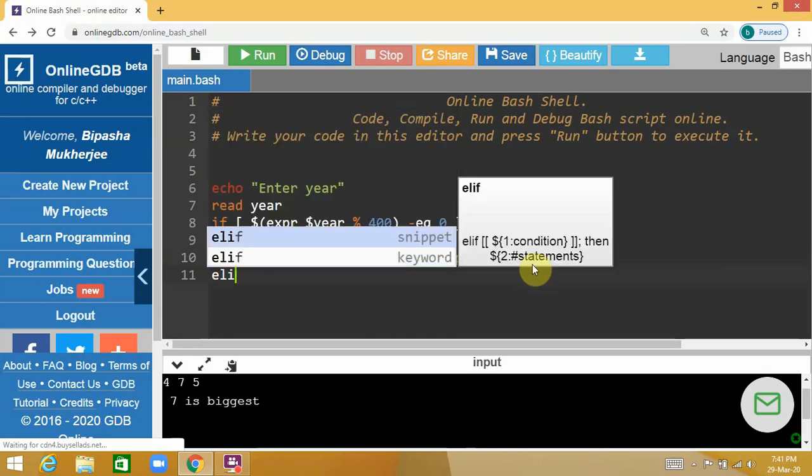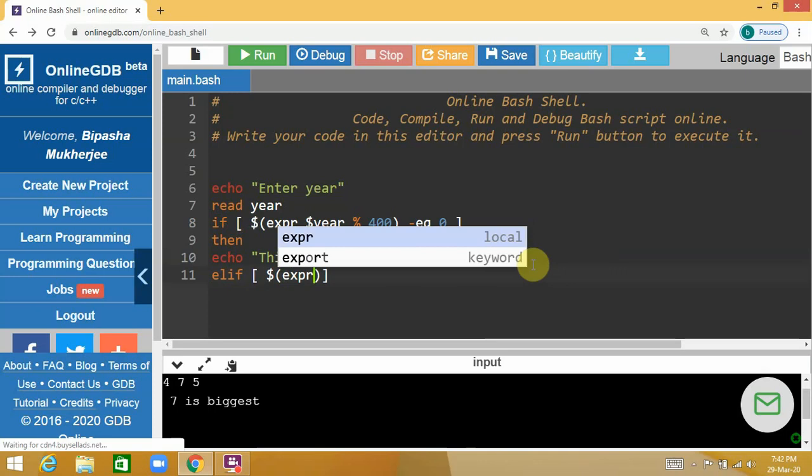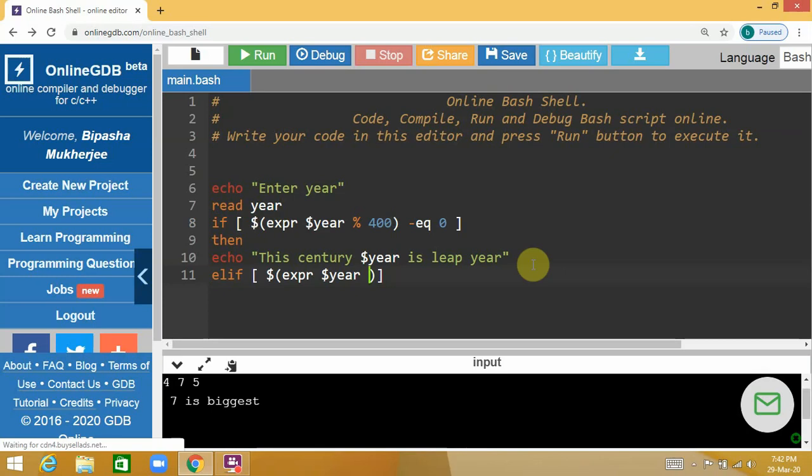or you can take it elif, that is the if elif block, that if the year is divisible by 4, and in that case it should not be a century year.